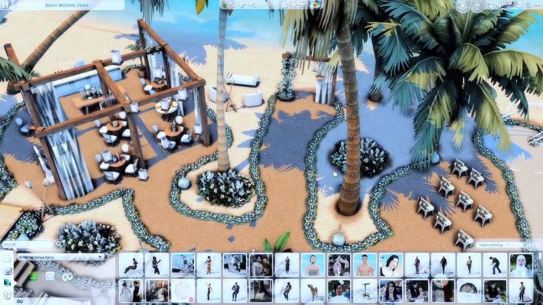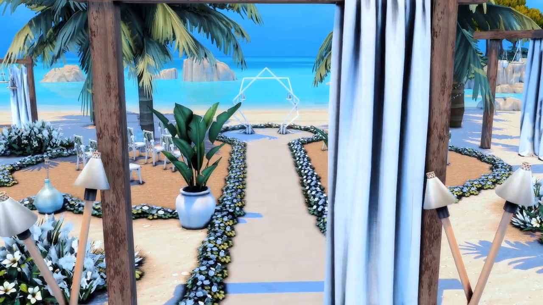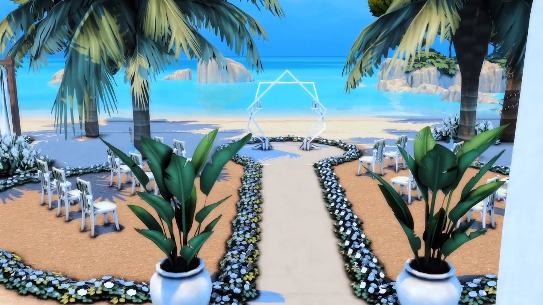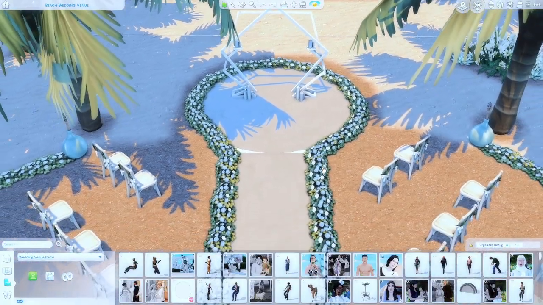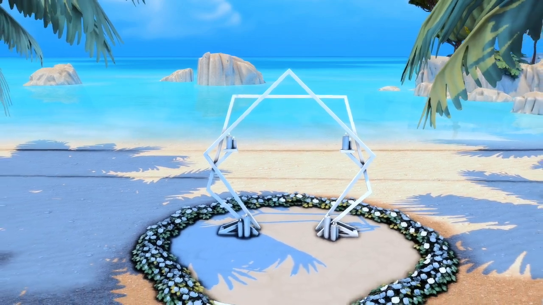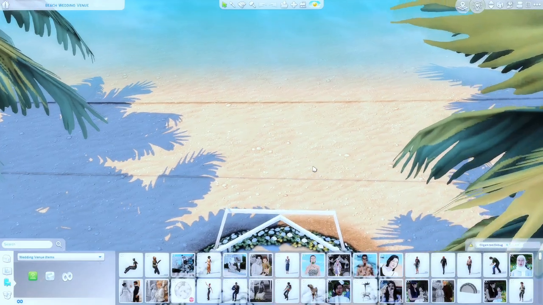So this is the space here. So this all works here. You come down from the aisle, you come down right here, and then as you walk down here, come all the way over here, and then you have this beautiful kind of circular, I want to say it almost seems like a pedestal, but not elevated, but it's just the center focus. And so here is where you would get married.